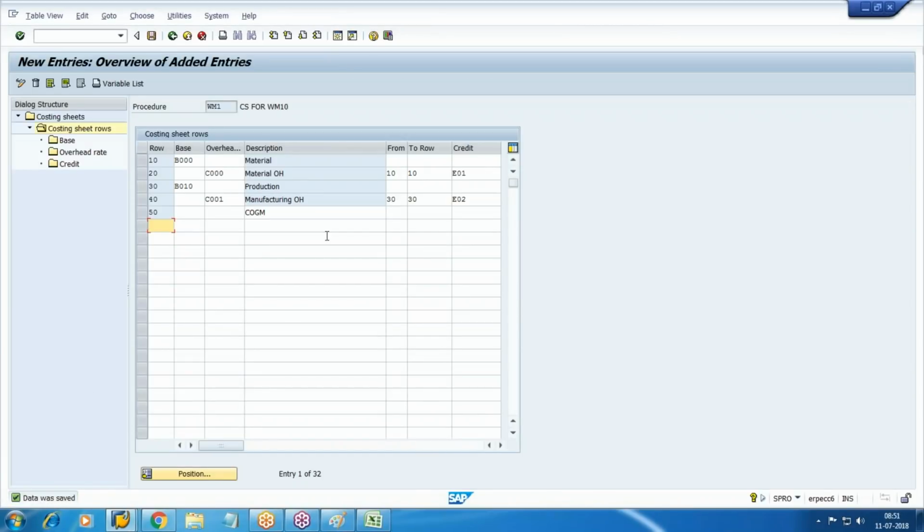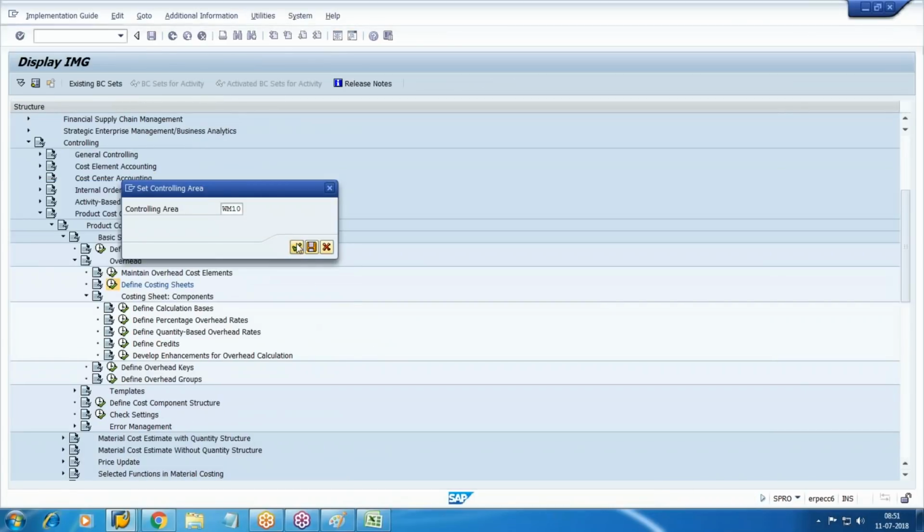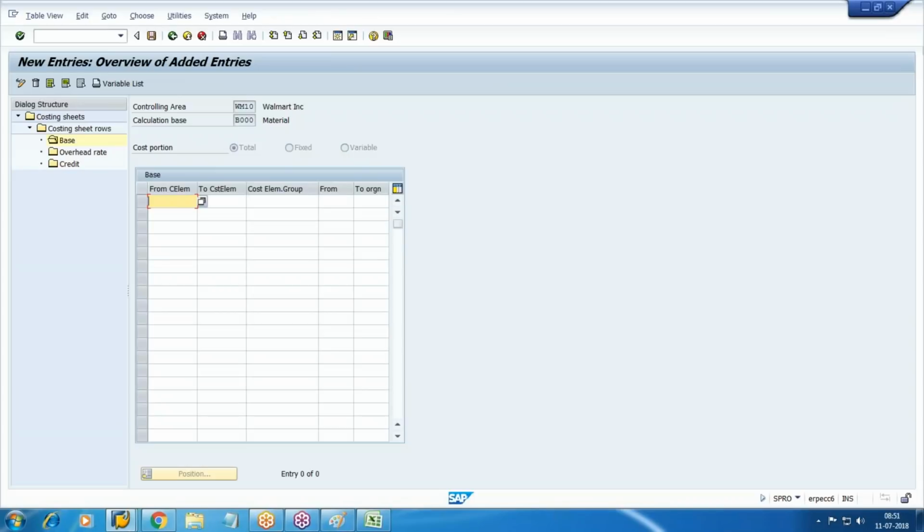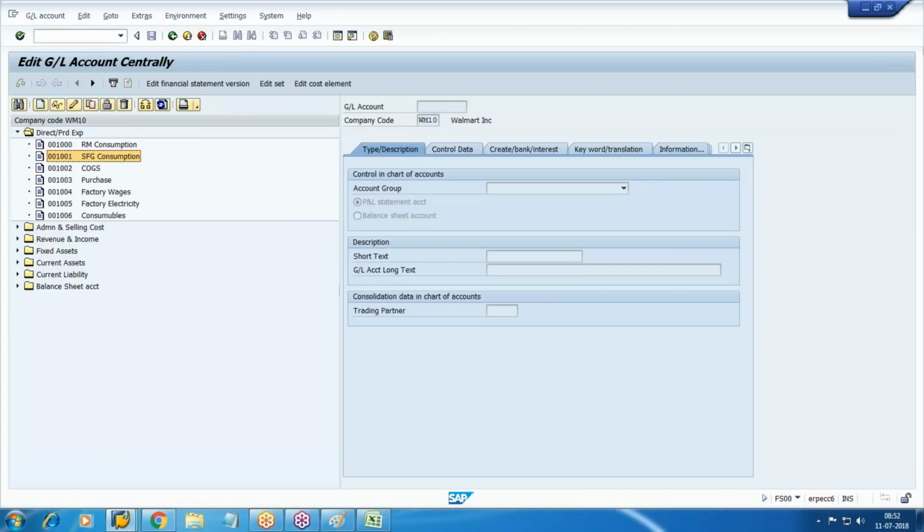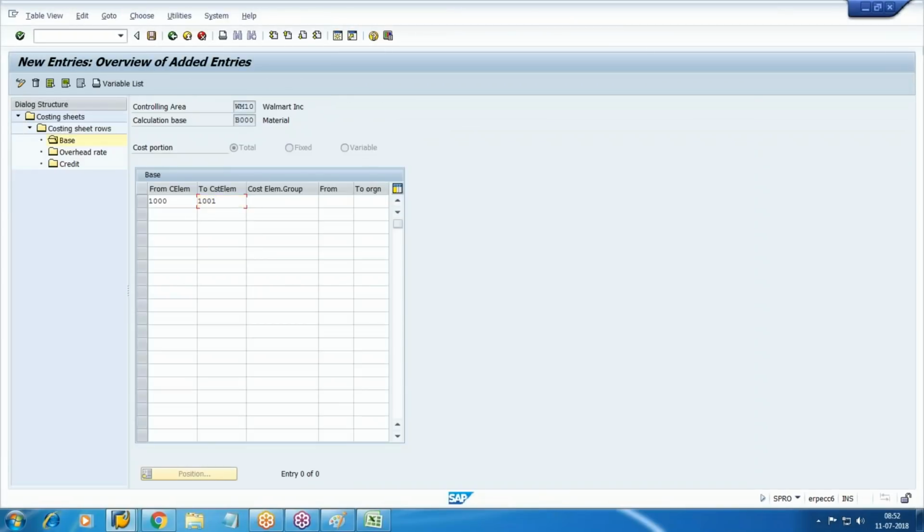Now add the cost components, cost elements to this. Line select, double click on base. So what are the cost elements here? All your raw materials, whatever raw material cost elements are there, add them. So from cost element 1000 to 1001 in our case.